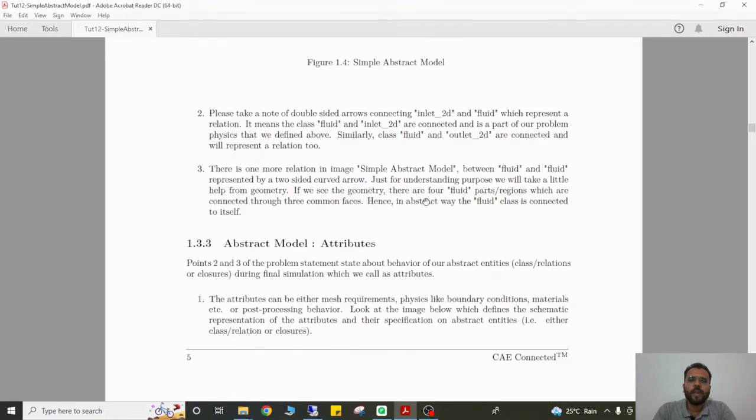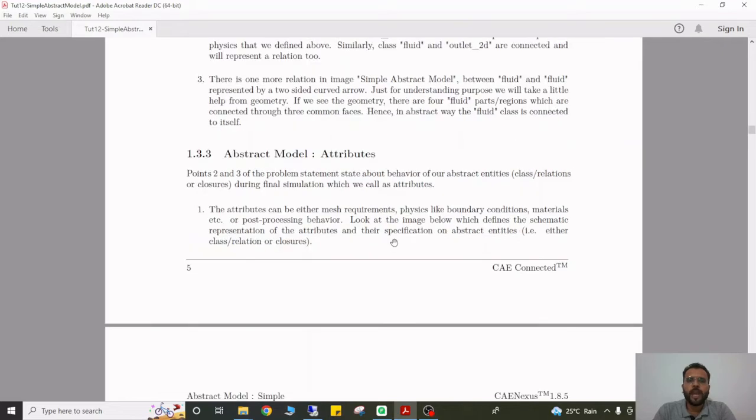Points 3 and 4 of the problem statement talk about the behavior of our abstract entities, for example classes or relations or closures, during the final simulation, which we call attributes. Abstract model attributes.